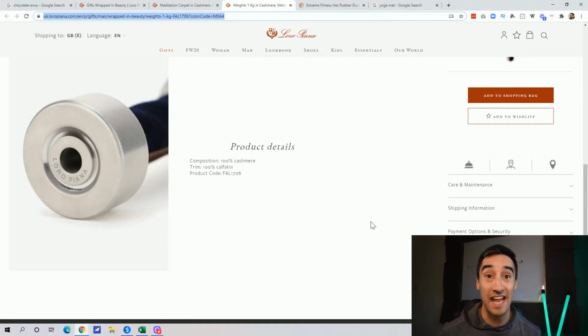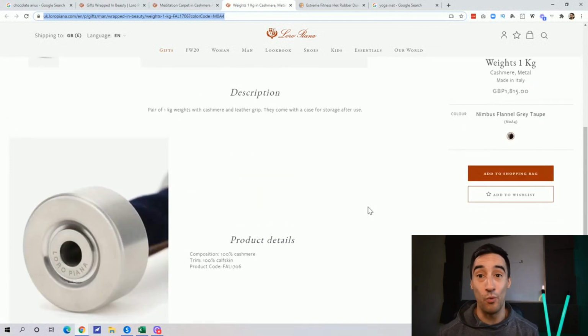The funny thing is it doesn't say anything about what we call weight calibration. So some of us buy weights from certain companies because we want them to be calibrated within a certain tolerance. It's no point buying a 20 kilo weight to find out when you put it on the scales, it actually only weighs 18 kilos or weighs more. That's actually really common, especially for things like weight plates and barbells and stuff, to go and buy cheap versions and they actually don't weigh as much as they say they do. So they're not calibrated. The ones I bought are calibrated within a certain percentile. Loro Piana doesn't even say these are calibrated within a certain percentage.